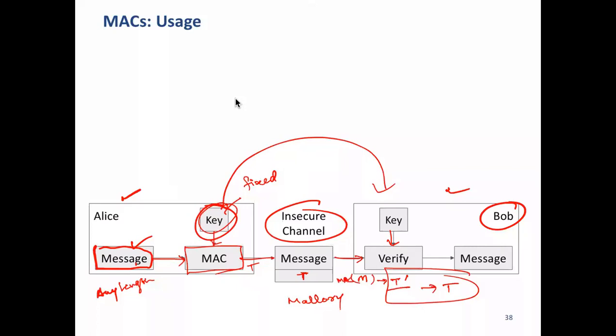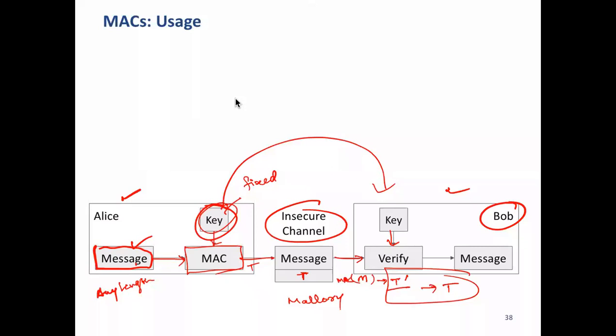Otherwise, Mallory can always assume some key and do encryption, but that will give enough input to Bob that either the message has been changed or the tag has been changed. Until the key is known to Mallory, whatever digest she creates will not match the digest created by Bob, whatever changes she makes in the message and tag. Are you able to get it? Yes, sir.